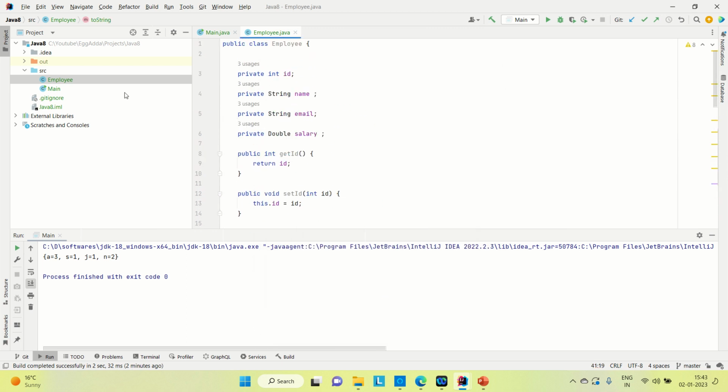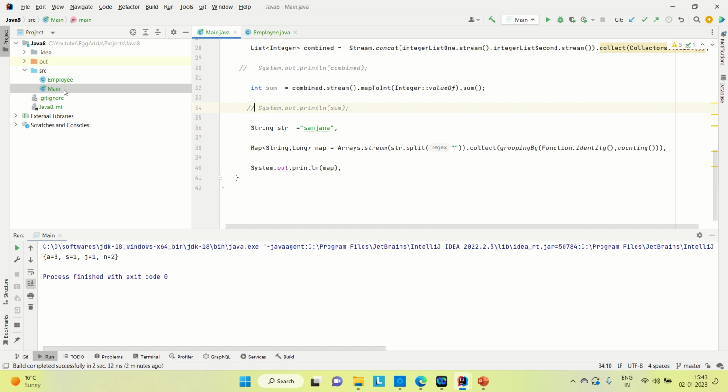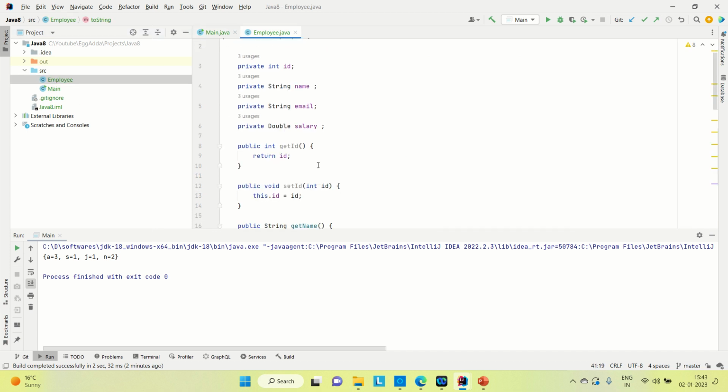Now let me go to the main, and here I'm going to create a list of employees. I will provide a couple of employee records, and then I will run the Java query to find the maximum salaried employee from each department. Sorry, I forgot to create the department here.